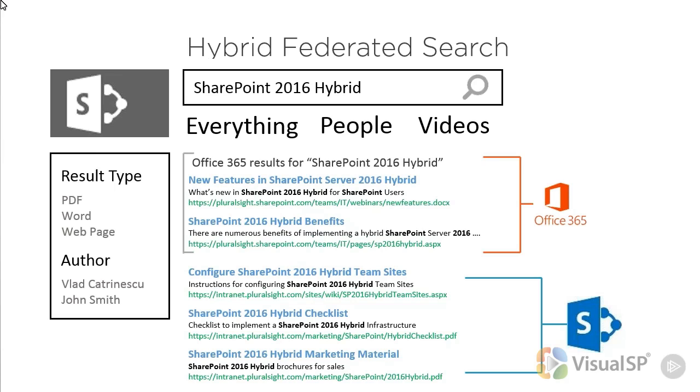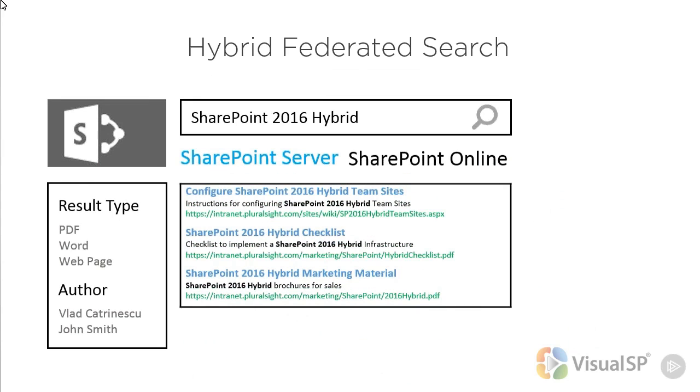You cannot show the best result for the user. The other way to show results in a hybrid federated search is to have two pages. For example, you search for something, you have a page for SharePoint Server and another page for SharePoint Online. Again, it allows you to search for stuff, but it's not the experience that I think users are looking for.